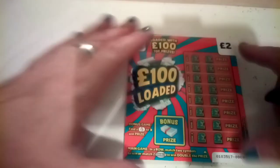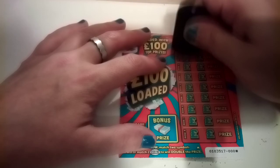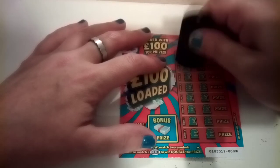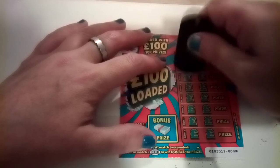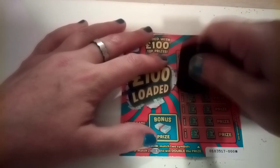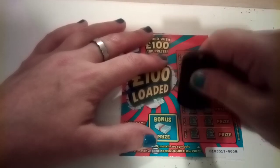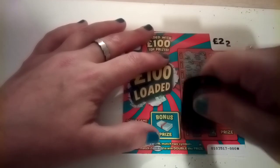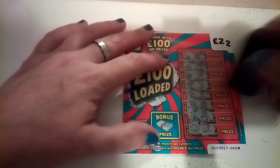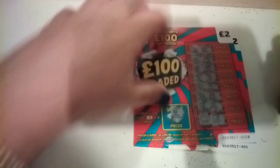On to the £100 loaded — we have black box, double zero, and number one. Hoping for a wee win here. Looking for two of a kind, double for double the prize. We have gold key and bank bag, pot of gold, safe and chest, money tree and gold key, flower and diamond, gold bar and rainbow, star and flower, and lastly cloud, cloud and wallet. No win there. Looking for fingers — we have a stack of coins, so no win there either.